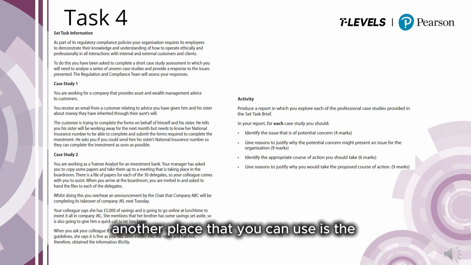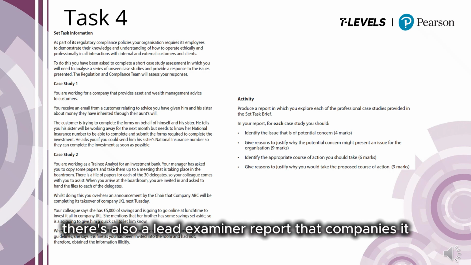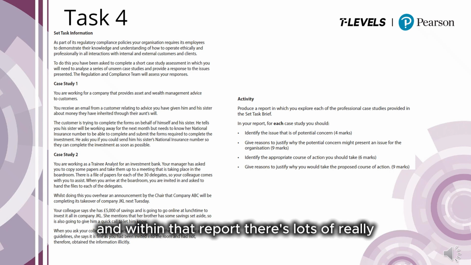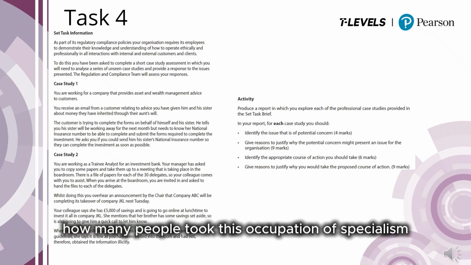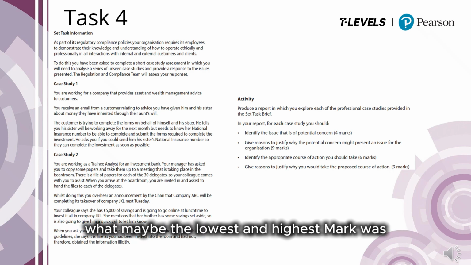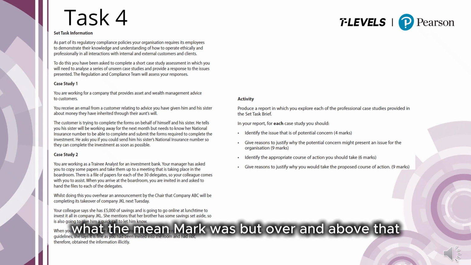Another place that you can use is the lead examiner reports. So once there's been a live series of these occupational specialisms, in addition to having that live past paper and the live mark scheme, there's also a lead examiner report that accompanies it. And within that report, there's lots of really rich information for you, such as how many people took this occupational specialism, what the lowest and highest mark was, what the mean mark was.